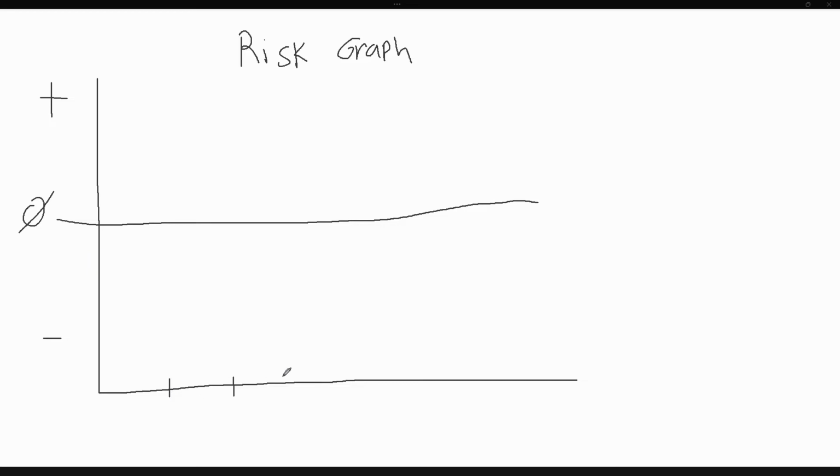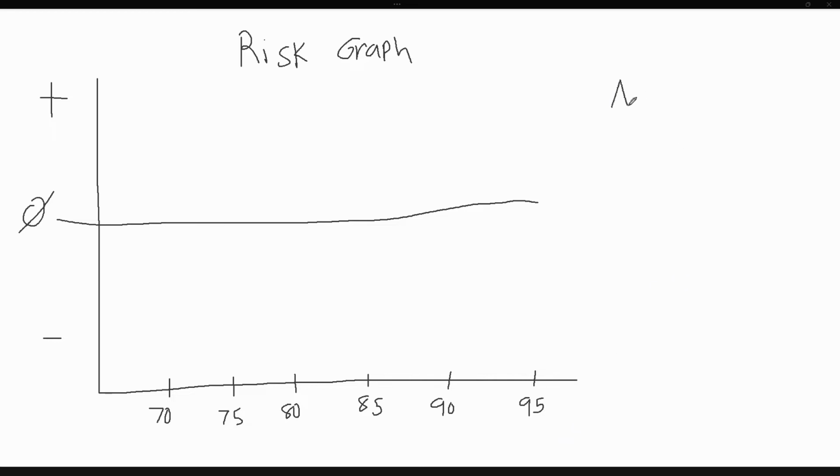Down at the bottom, it will show the various stock prices. And these can be spread out in a number of different ways. These could be at every dollar, so it could be like 21, 22, 23, 24, 25, or they could be spread out every 5 points. This could be, say, 70, 75, 80, 85, and so on. But your risk graph would basically tell a story. It will tell you about the risk, the reward, some maximum numbers.